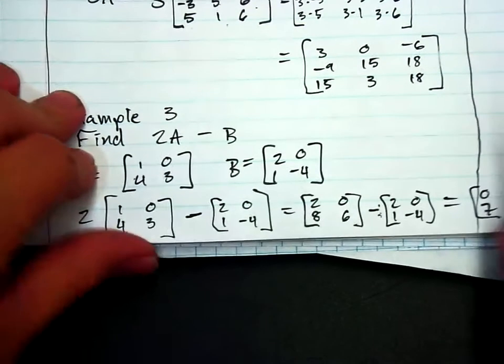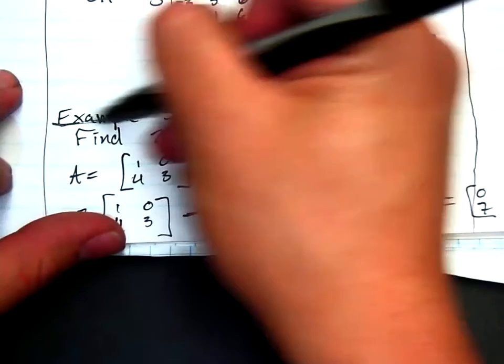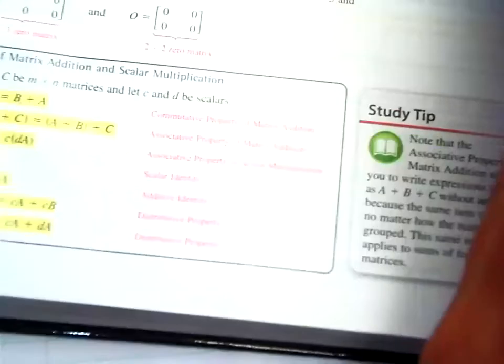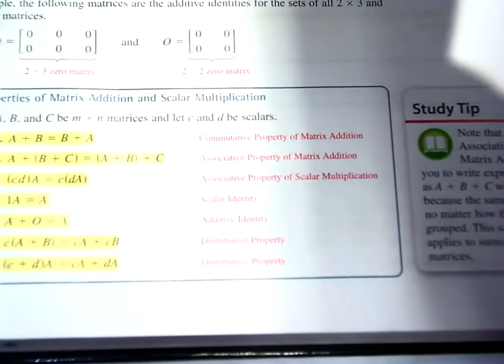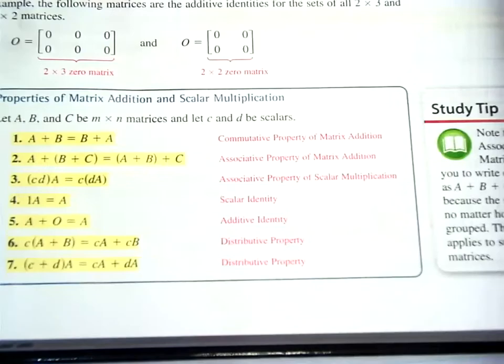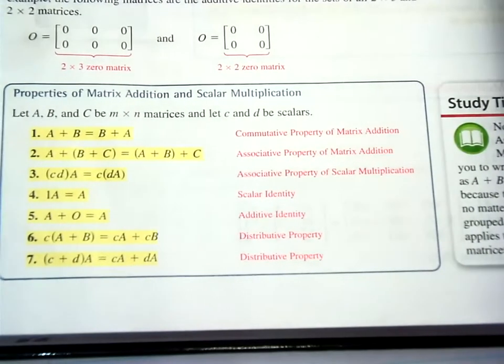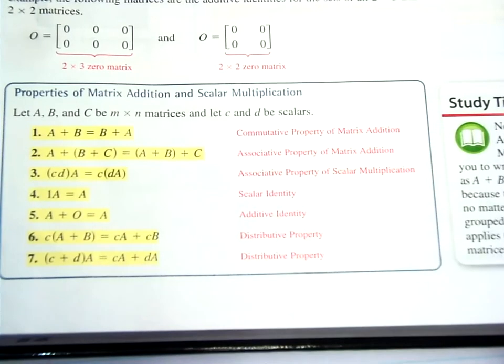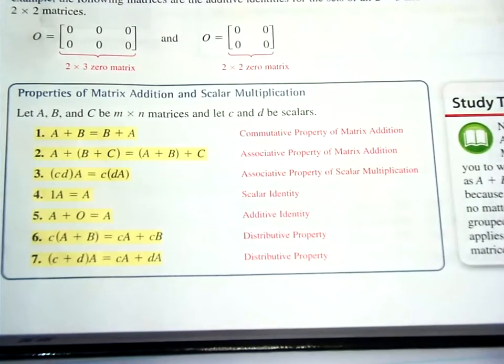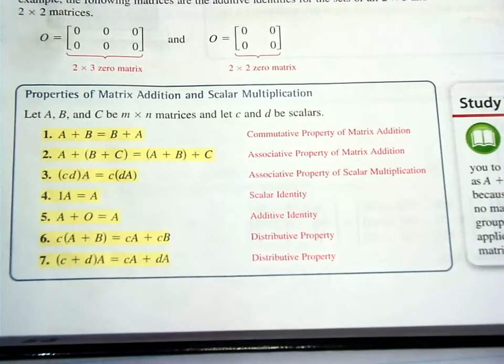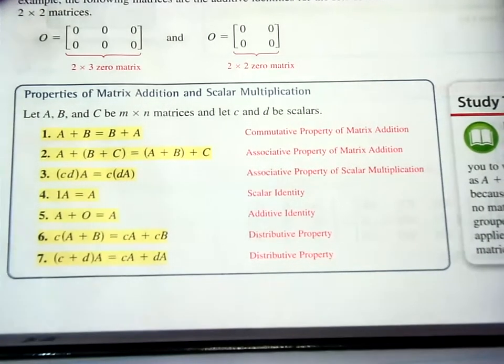Okay? And now, before we jump into the final 2 examples, I'm going to ask you guys to copy one more thing. Over here is the wonderful list of properties of matrix addition and scalar multiplication. It is pretty much identical to all of your properties from Algebra 1, except now it's applied to matrices instead. So go ahead, jot those down really quickly, and pause the video because I'm going to jump forward right now to the distributive property.